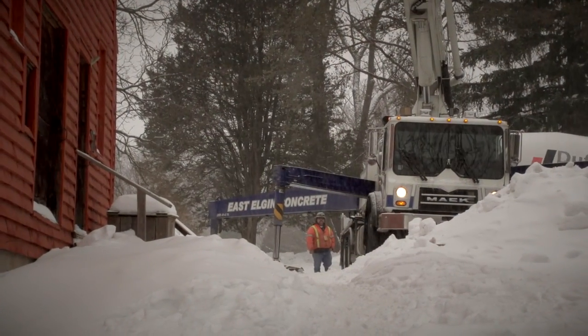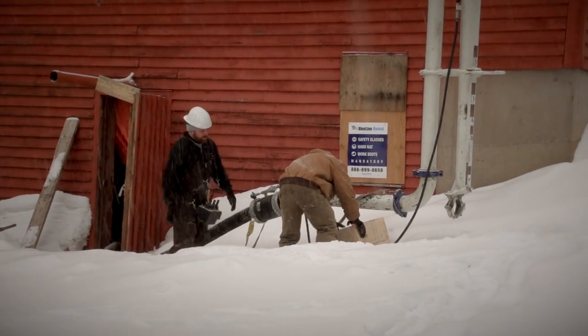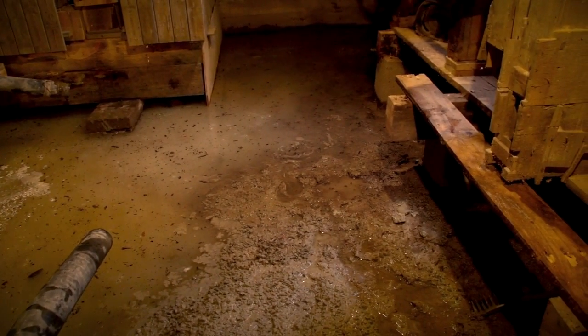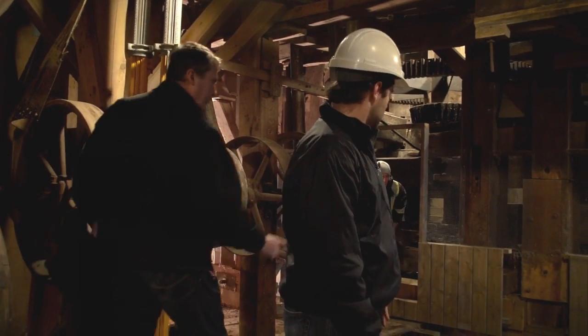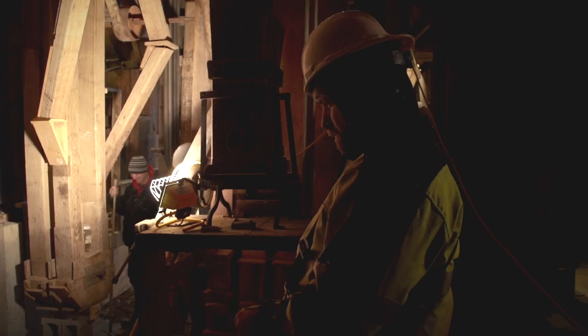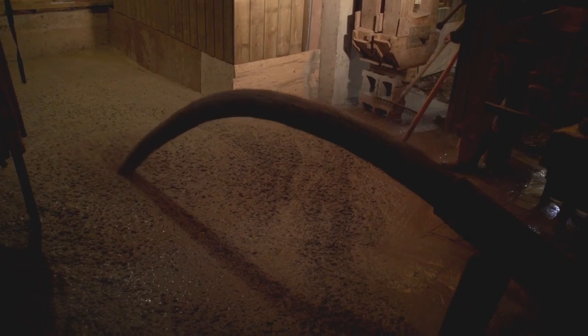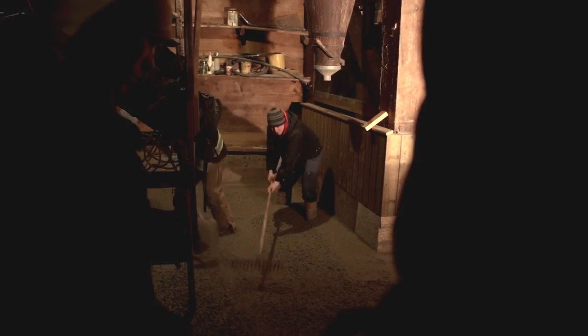But once we started pumping it and the water just kept coming in and in, we had to find another solution. So we had a meeting down on site, my project manager Chris, with the engineers, and they came up with a different solution in order to pump concrete in. Much like how, when there's large bridges and there's piers in the water, and they drive these big caissons on, and as they're pumping the concrete and the concrete's curing because it's a different admix, we're going to do the same type of thing here, because we're never going to get rid of all the water down there.